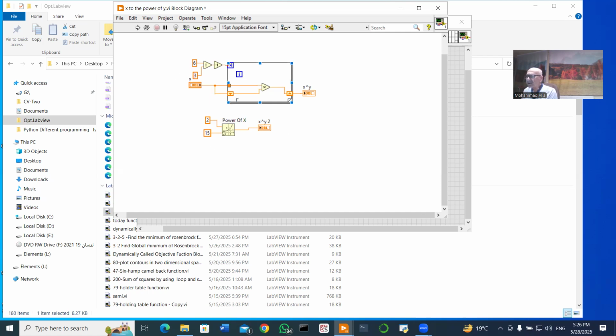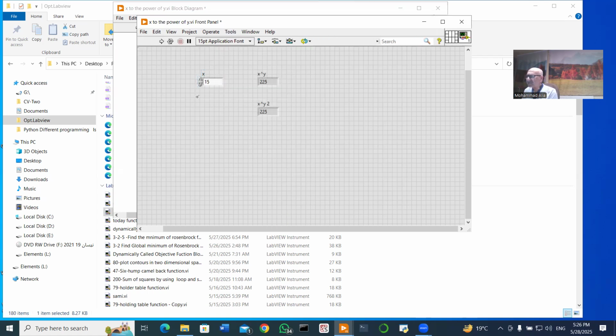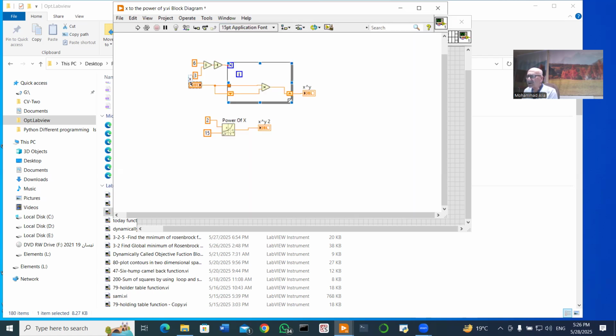In the upper code, as you see, this is a simple code where we have an input of x, which is the number 15. And the input of y is represented by this figure divided by this figure: 6 divided by 3 means 2.